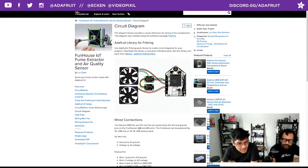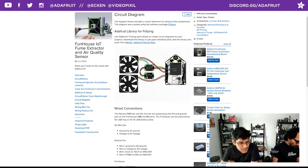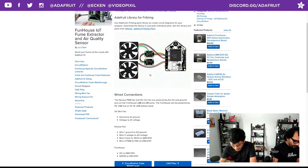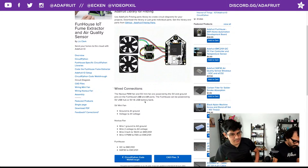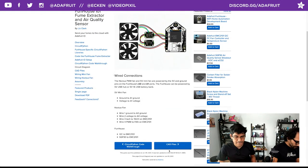This one here, I was able to download some third-party parts from the community. This is a 4-wire PWM fan, and this is a 5-volt fan that just has power and ground. So just showing, it's the same fan, but one has more connections. And I was able to find this part. You can either search for it, or you can download the Fritzing file, which is hiding in the back end here. Let me know if you want that, I can add a link to it here. Normally we do that. But in any manner, all the wired connections are laid out for accessibility purposes. So that's nice. All the things are laid out there.